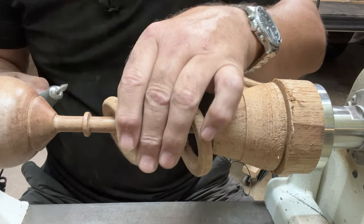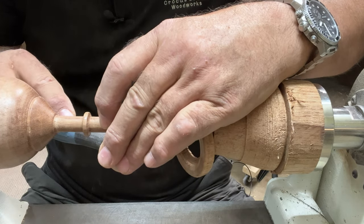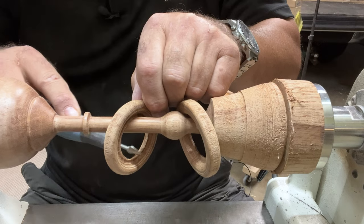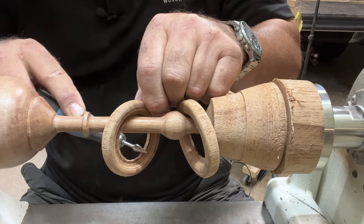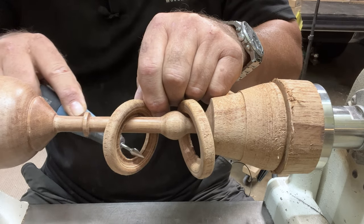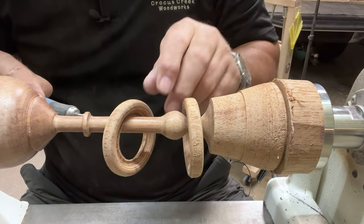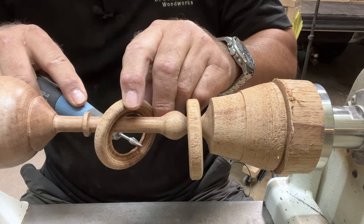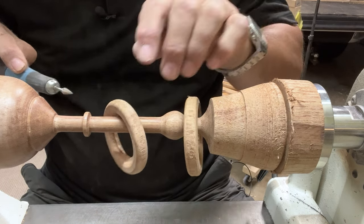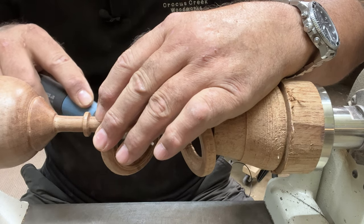We'll just turn this on, and we're just going to simply start working. Now, this is going to take a little time, but it's hard to see with my hand in front of it. You can see what I'm doing here. I'm just coming in and reducing that little lip that's there. What we don't want to do is put any pressure on any of this, as little as possible, for the simple fact that we don't want to cause this to crack or break or anything like that, right? So this is one of those things that's just going to take some time.